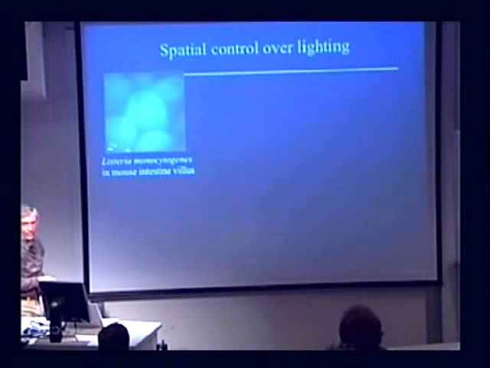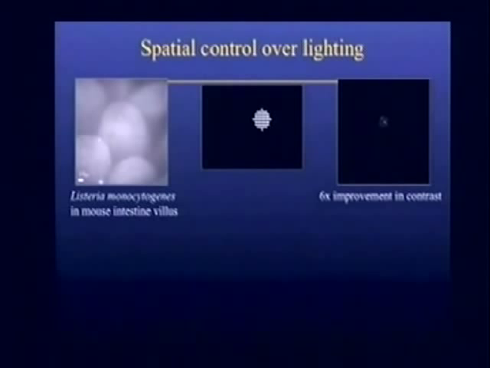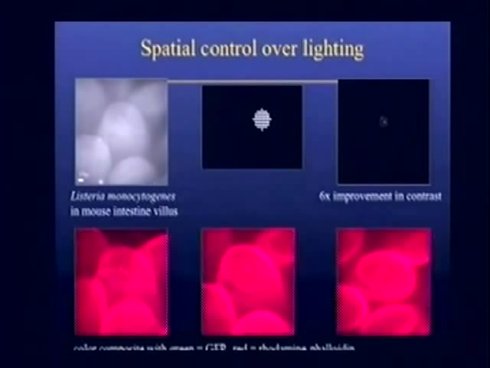Suppose, however, that we limited the illumination to just the area around the bacteria so that we don't get a lot of autofluorescence from the surrounding tissue. We can do that just by turning on a few of those disks in the video projector. The result is fairly dramatic. We only see the two little bacteria now and not a lot of other stuff, and that allows us to make a nice composite view where you can easily see in these multiple views created by the light field microscope the two bacteria. So spatially masking the illumination allows us to increase contrast.